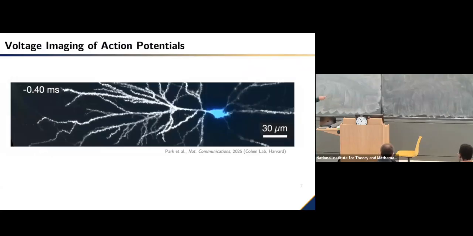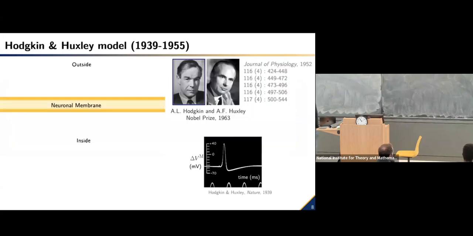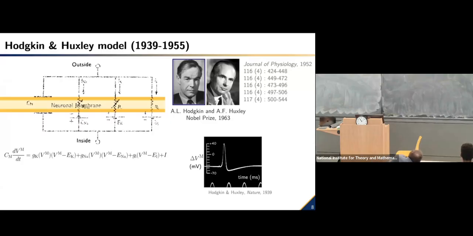And so this is a much more modern measurement of the action potential using a voltage sensor from Adam Cohen's group. And you can clearly see here that there is a sort of a wave of transmembrane potential change that traverses the neuron. And so what's the Hodgkin-Huxley model? So it's essentially a circuit model. They assume that the neuronal membrane is a circuit, and so it acts like a capacitor. And what they also assumed is that every type of ion can permeate the membrane and has its own conductance, and every ion has its independent conductance.